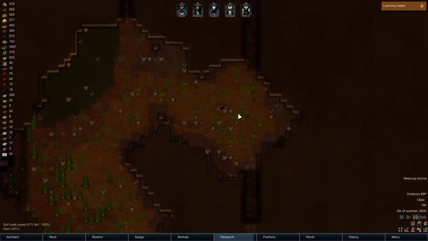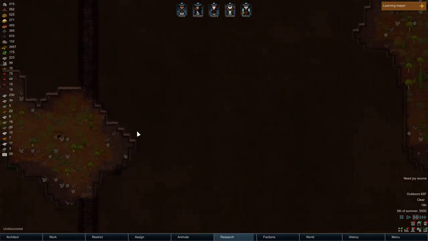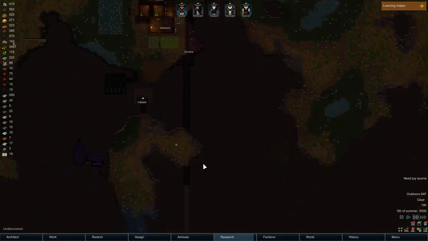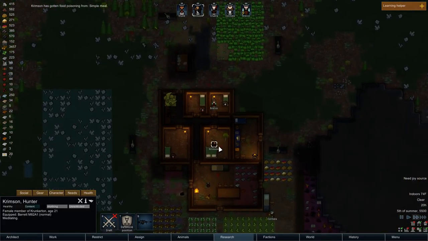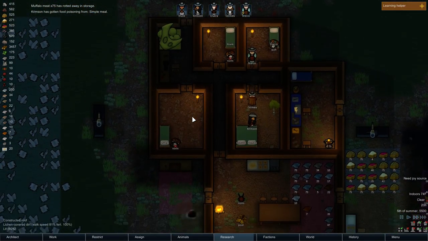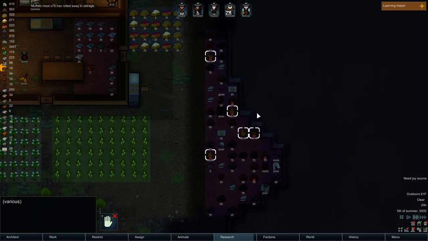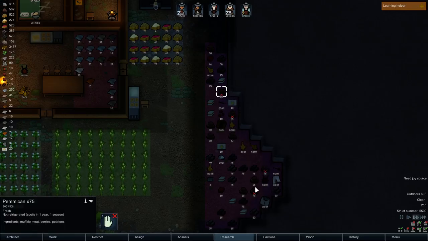Alright. That's a thermal. That's cool. That means we're gonna have to move the bad guys away. I like to funnel them in. Oh, Crimson's gotten food poisoning from simple meal. That's not good. That's not good at all. Alright, hopefully nobody wants to wear those. We'll undo that. Let's see.